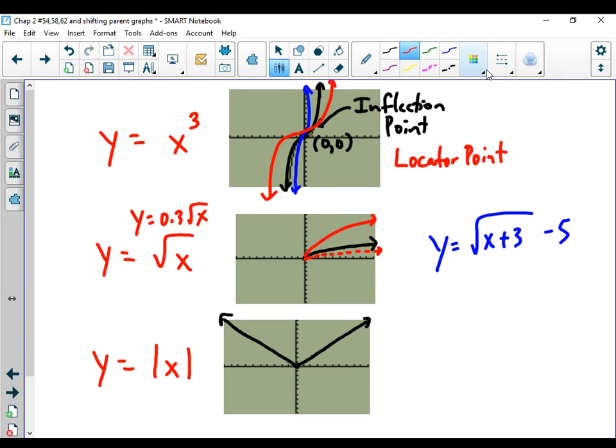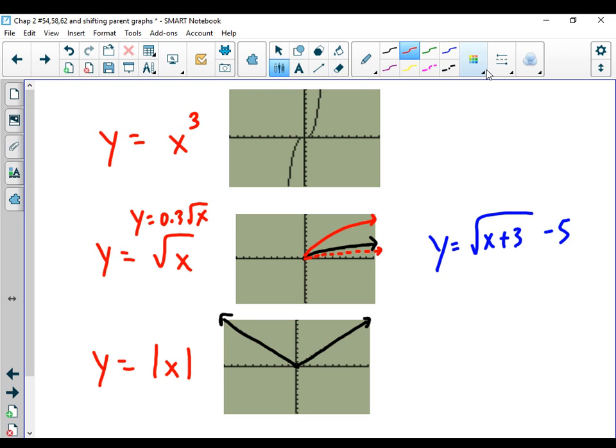Absolute values usually aren't too bad because they're just like parabolas. I didn't give you any like this, but what if I threw some negatives in? What would happen if I said, okay, graph y equals negative x cubed? We know what happened with the parabola. What's going to happen with this? It would be flipped along the y-axis. So we're going to flip it this way.